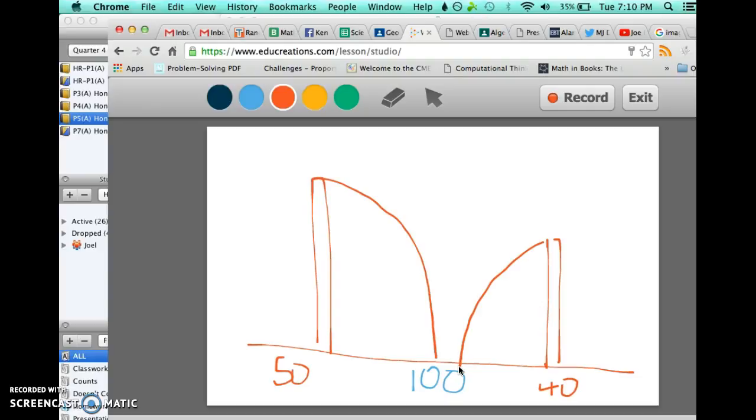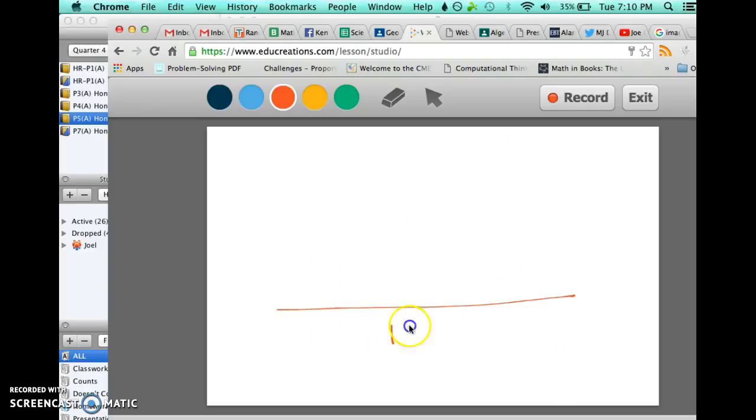And for that very reason, there's no way I can make a triangle that has one side that's 50, one side that's 40, and one side that's 100. Because if you think about it, if there's this one side that's 100, the side that's 50 could never reach the side that's 40 over here. They can't, because they can't reach across 100. 50 plus 40 is less than 100. And that's the triangle inequality right there.